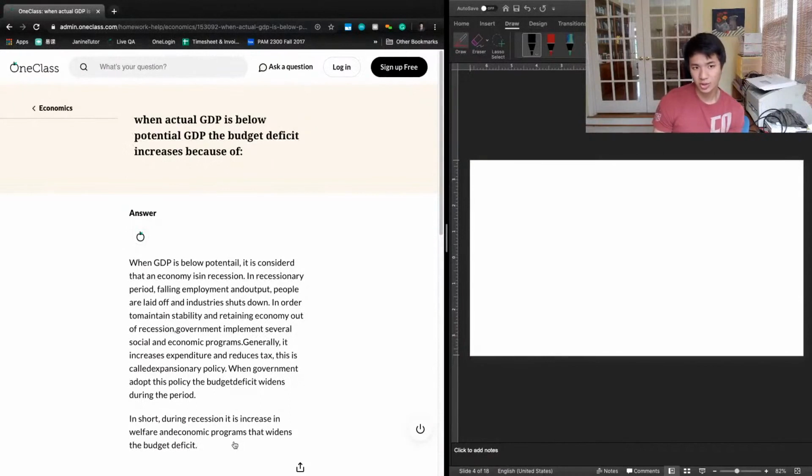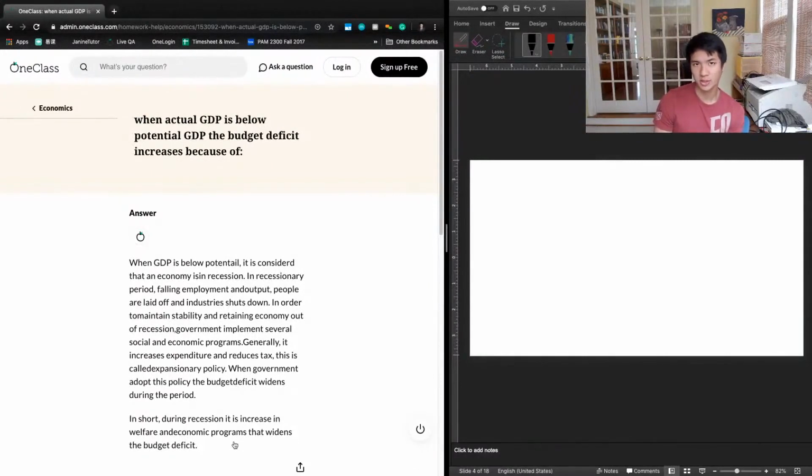When the actual GDP is below potential GDP, we call it a recession, a recessionary gap. Two things happen there that are going to affect the budget deficit. First is transfer payments, which are payments to those suffering from the bad economy. So unemployment benefits, more people on welfare or food stamps, a greater strain on the overall transfer payment system. These increase the amount that governments must spend and transfer into the hands of people in the country because of the bad economy. That directly increases the total expenditure of the government. So that's one way your budget deficit might increase.